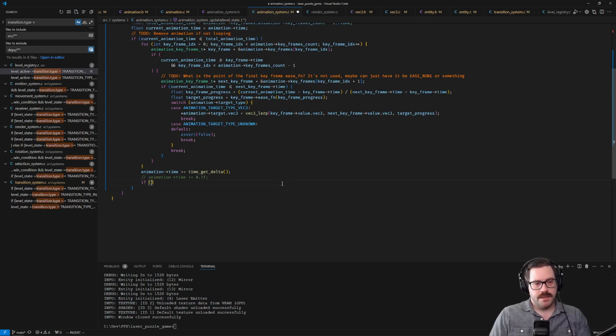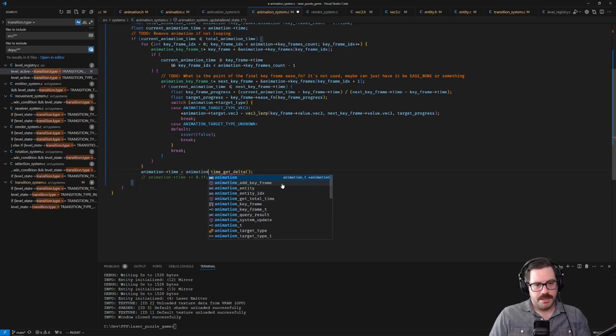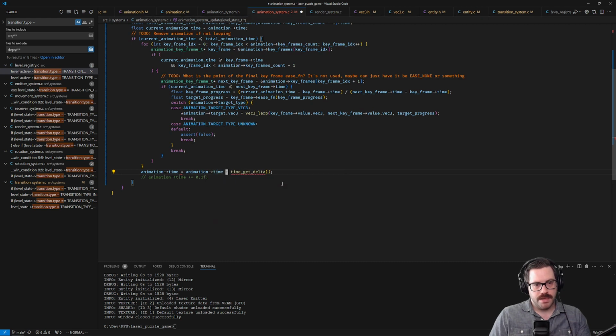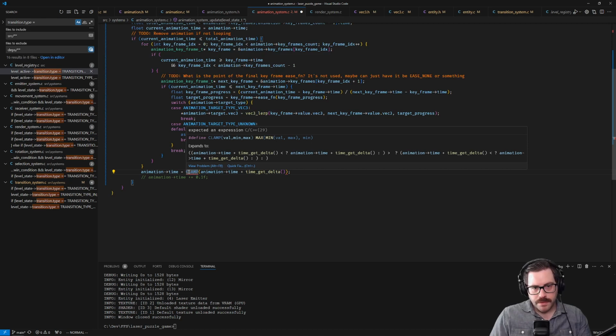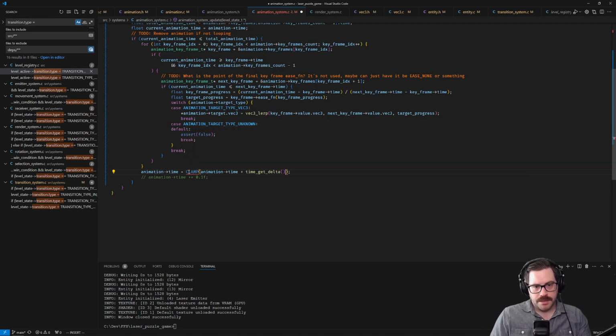So I'm going to do a clamp. Animation time equals animation time plus that. And I want to clamp this to 0 to 1. Clamp val min max. Oh no, I don't want to clamp that.